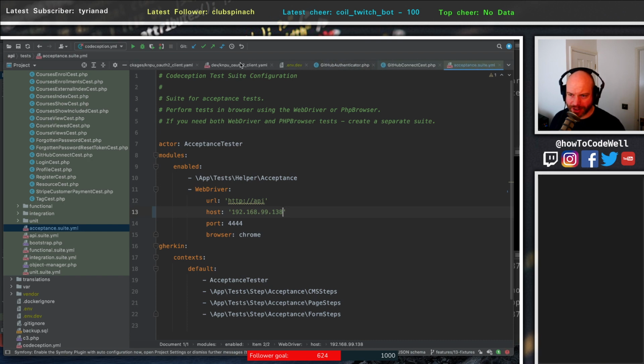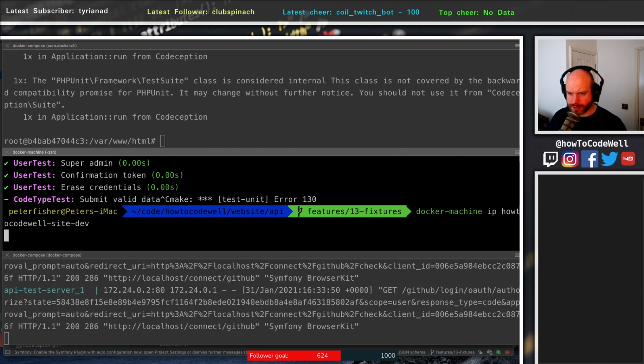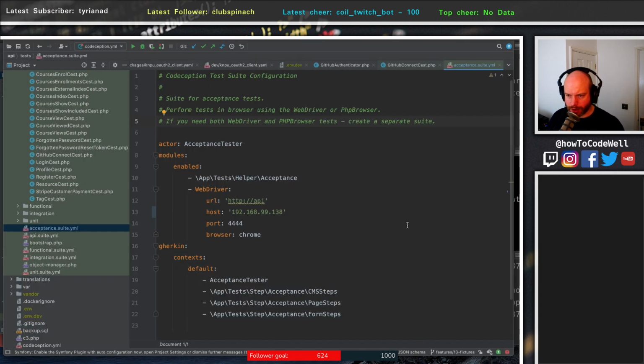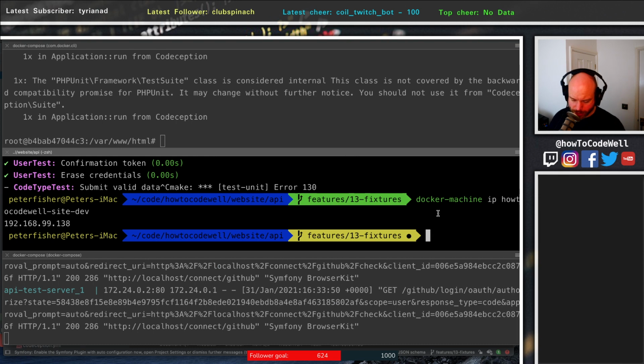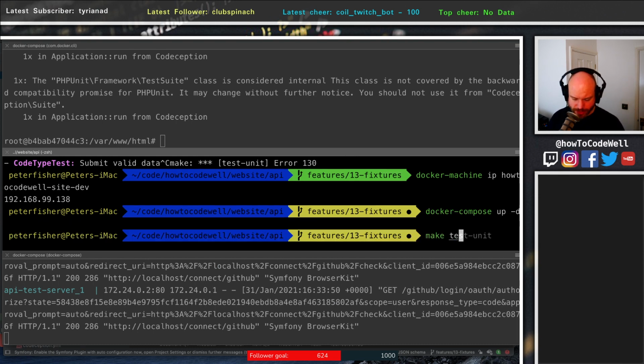I need to sort out that host name. Let me just double, triple, quadruple check that is the thing. That is the IP address. 192.168.99.1. Yes, that's fine. Okay, that's Selenium on the acceptance. All right, let's just run make tests again. Make tests.